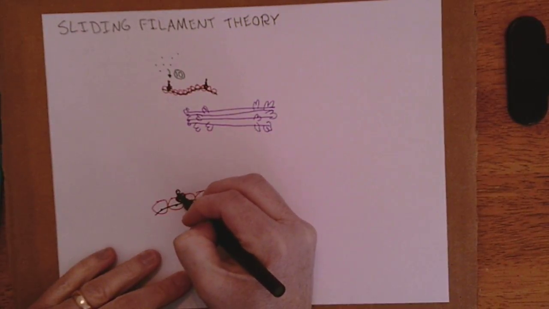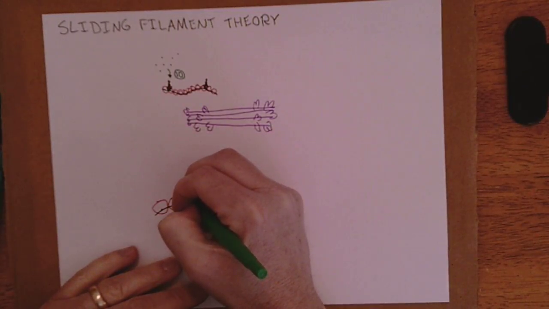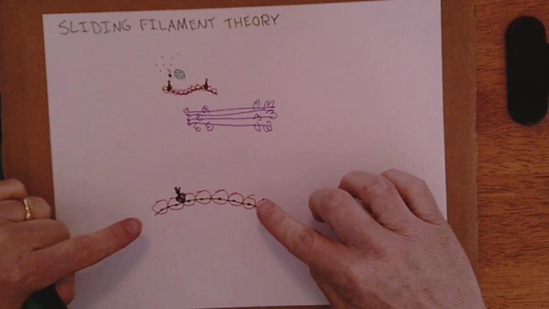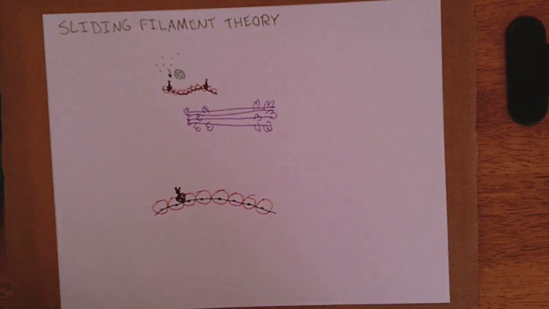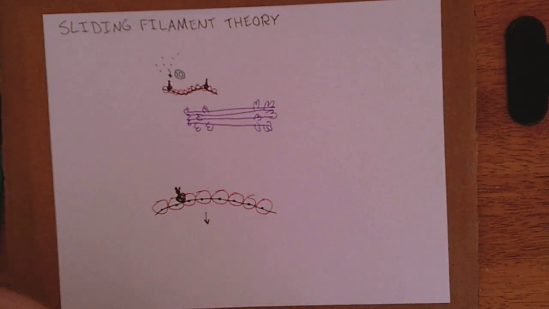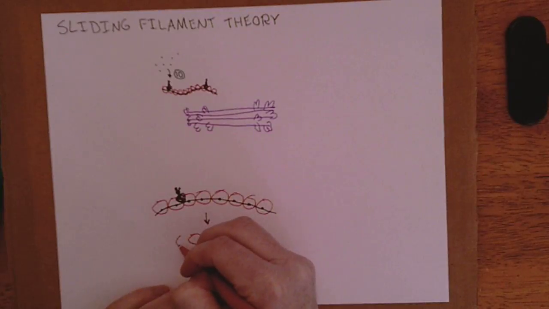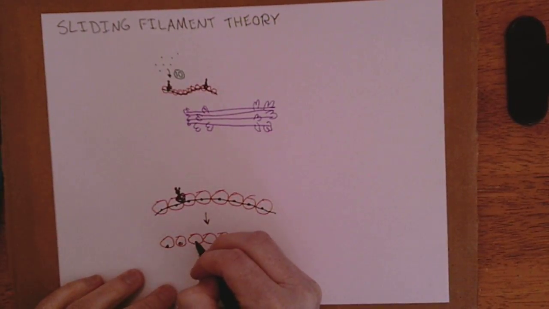So if we bring in just one troponin here, when calcium, I'll put a little green dot there, when calcium binds to troponin, it triggers troponin, the little snowman, to roll to another part of the actin string and bring tropomyosin with it. So step 11 is to say that troponin causes tropomyosin to shift off of the binding sites on the actins.